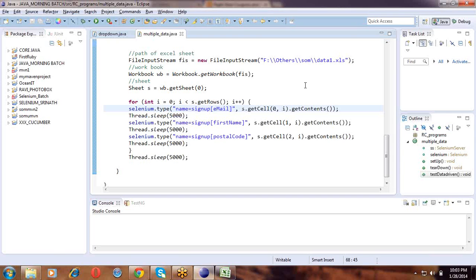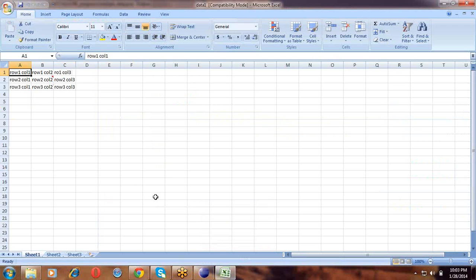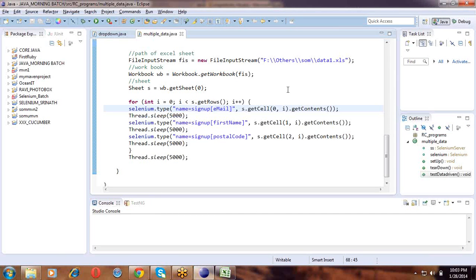0th column, ith row, which is the first column, and the first time i will be 0. 0 comma 0, which is first row, first column. So the first column, first row is this one. So it will take that into this text box, first column, first row.